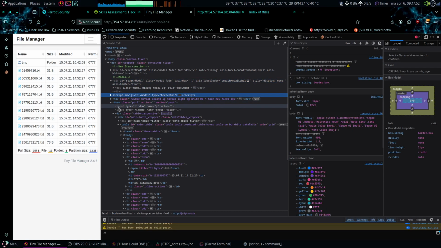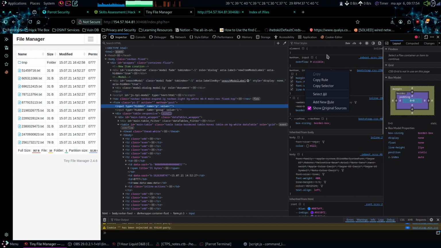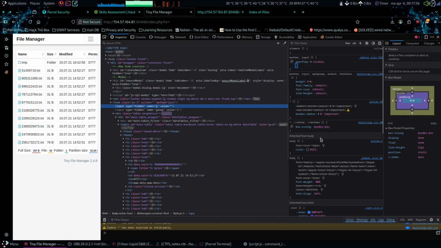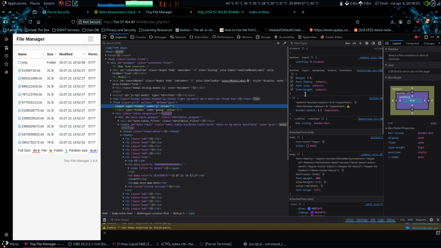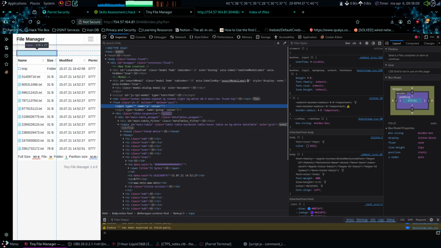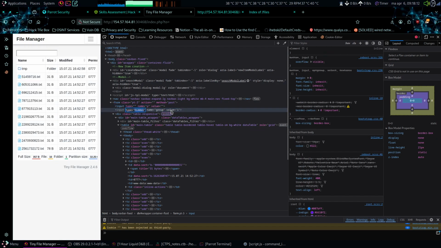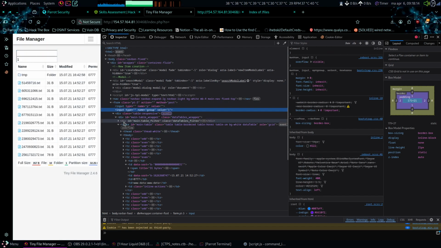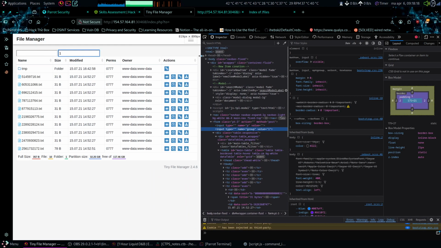Then if I go here, there's another hidden input element, and I thought maybe it could be an exploitable parameter because it has a name, but it wasn't the case. It's just type hidden, and if you make that visible, you can see a bunch of input fields here, and it's just a weird way to program an application.